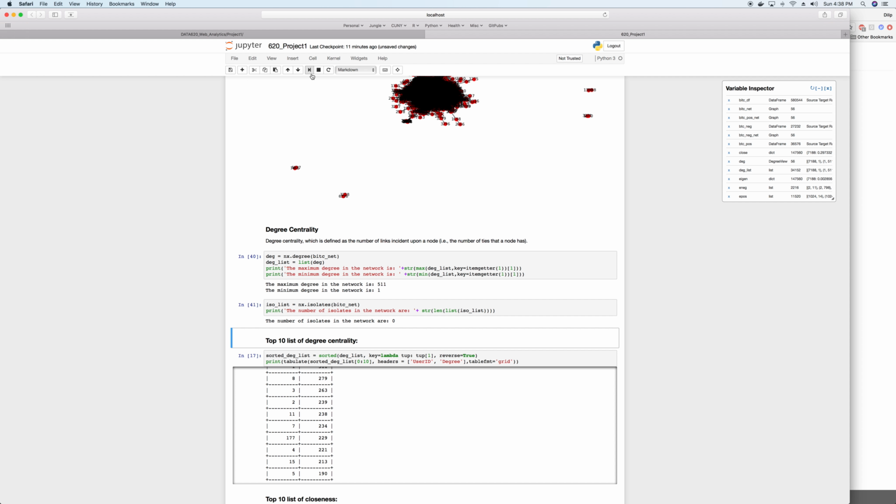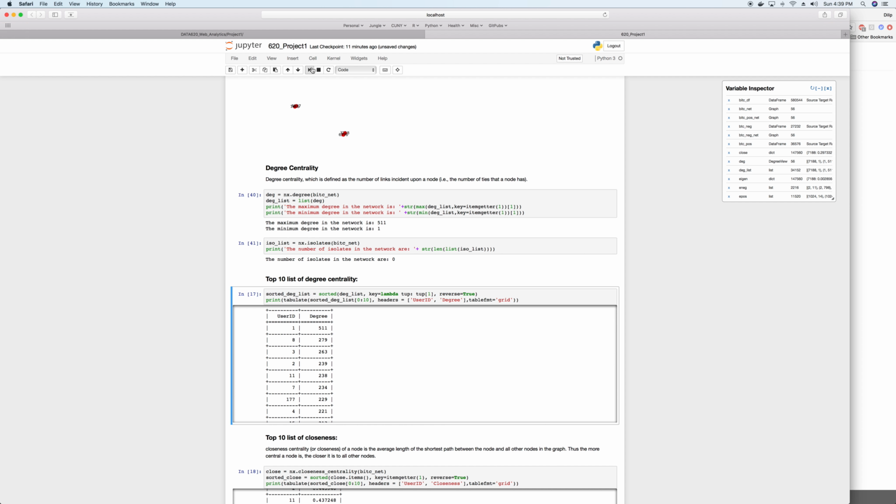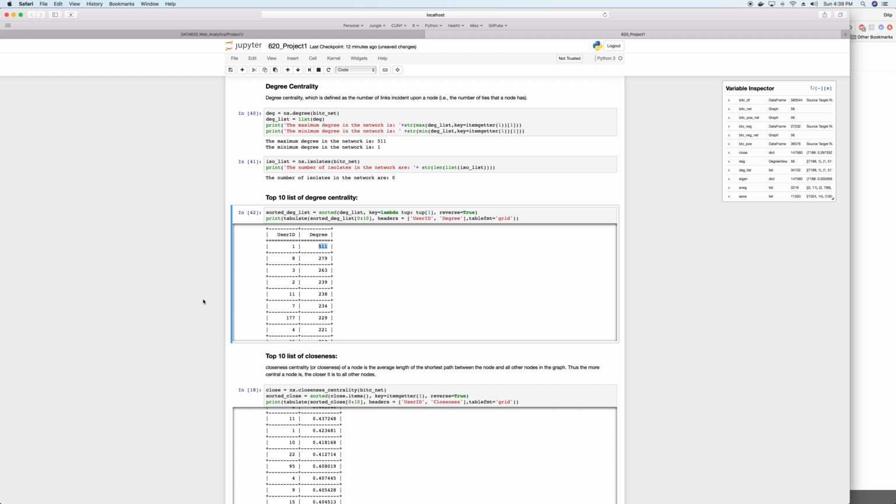Once that is done, we wanted to list the top 10 individuals with the highest degree centrality. So we ran that code, and we saw that user 1 has the maximum number of connections in the network. So we could say it's an influential person, but it's too early to judge until we know the eigenvector. We can't say he's the influential person, but we can say that he has many connections in the network. So these are some of the individuals who have the maximum number of connections: 8, user 3, user 2, user 11, user 7. So there are quite a number of individuals who have pretty good connections in the network.